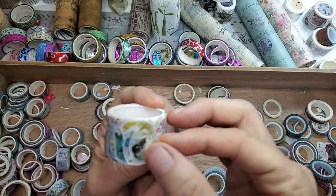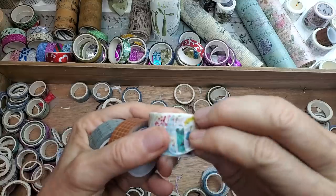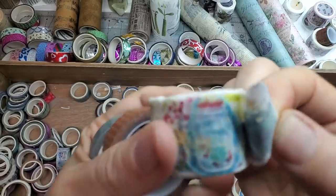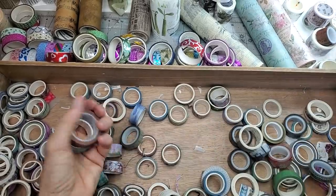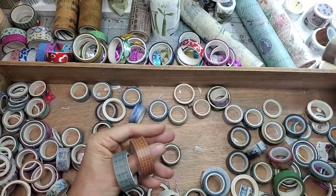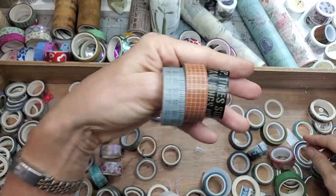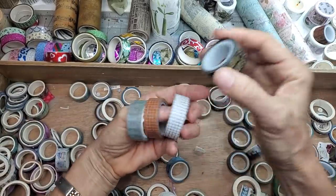What is that? I can't even tell what it is. Would I ever use it? Oh, the hard decision. Maybe it's having to throw something out. Oh, it's like little random things, like a jar of something. Okay, you're going to go in Victorian. This little edging, that's kind of Victorian. Let me put you with Victorian letters. Okay, these guys that look like that stuff. Yeah, I'm going to put you together.